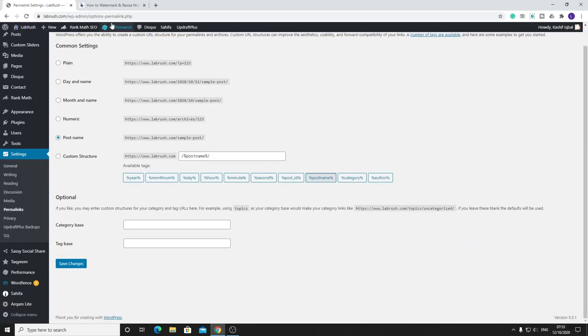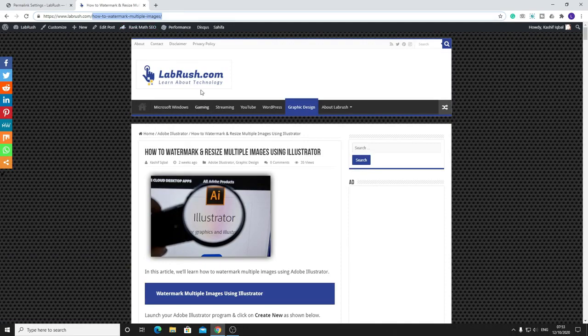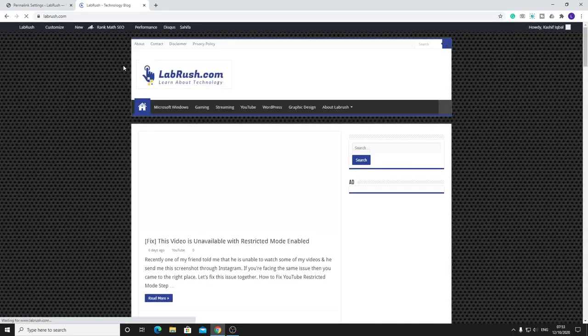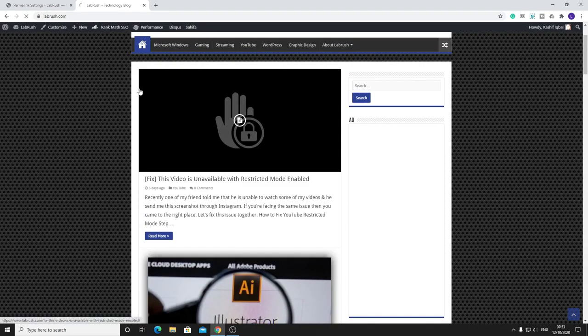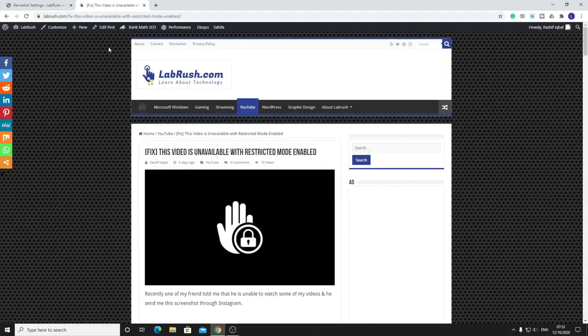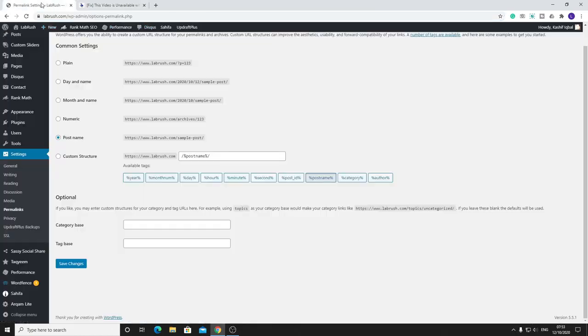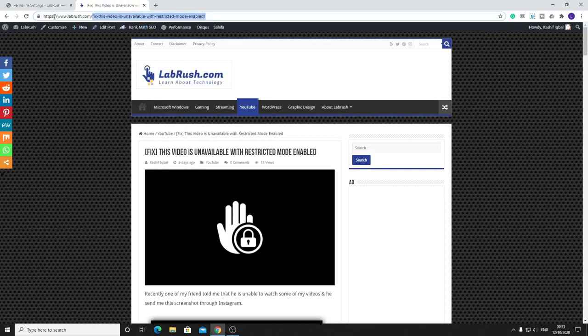And then you have to go back to your website or blog, go to your home page and just check again. As you can see, I got this long URL. Maybe it's too long, but anyways, this is how you make this happen. It's very important if you want to rank on Google. Make sure you check that option here. So the URL will be your website and the title of your post.